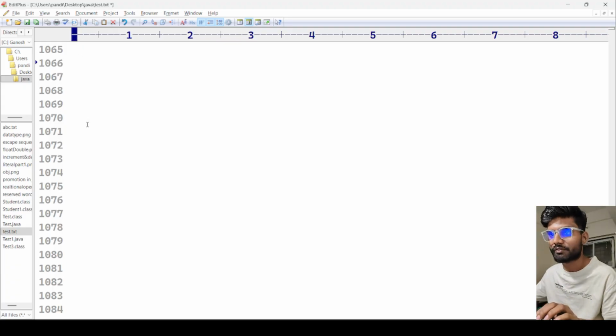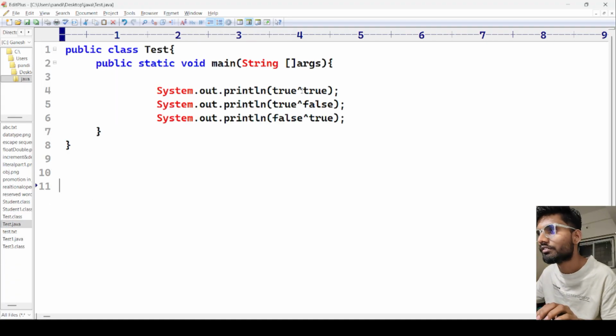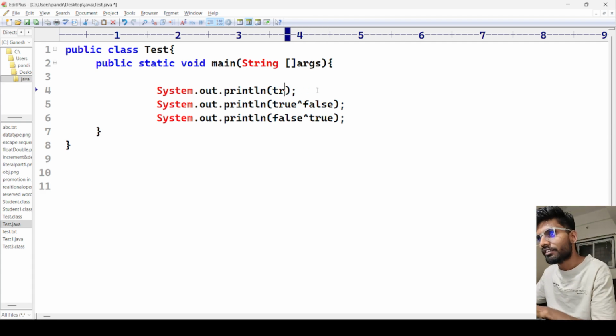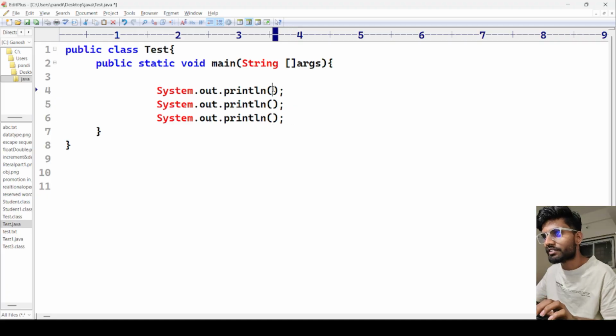So my question is, can I apply the AND, OR, XOR operators on integral types? Yes or no?